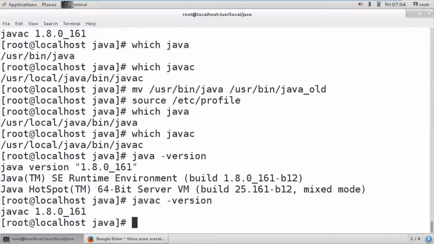Inside that I put the class path of the Java home. It is one of the files which handle environment variables. There are many, basically. We use /etc/profile because it will make it global. Whichever user you log in with, Java will be available to them also. So therefore I'm using /etc/profile.